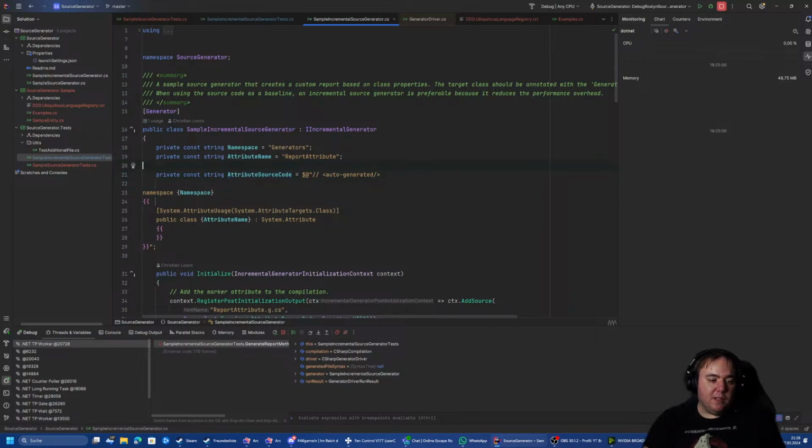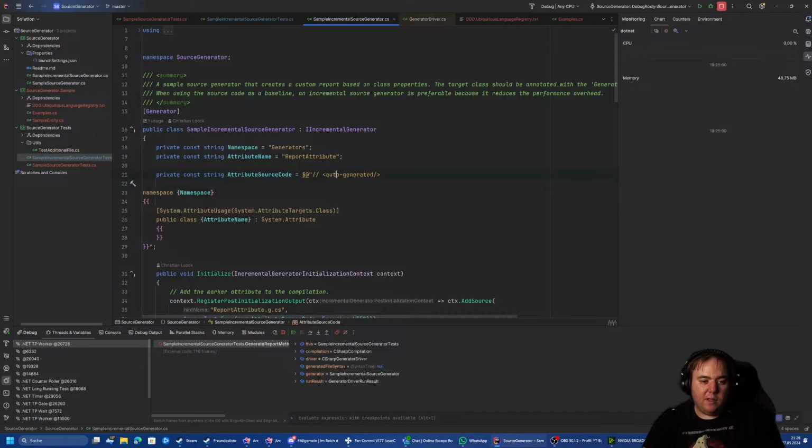So what this allows us to do, I assume, is generate your report attribute as part of the assembly that you generate your code into. So this report attribute will now live in the assembly of the Unity project, which I think is fine.